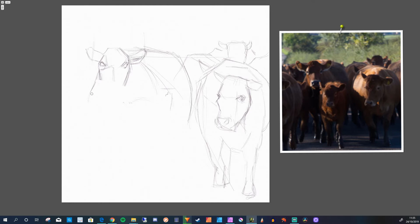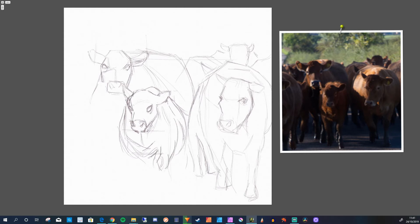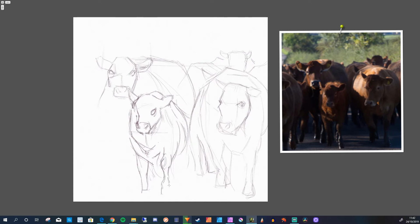Just looking at those eyes on that cow, and I've got them a little bit high, but never mind. So you can see I'm sort of measuring out as I'm going. Drawing in that little pig in the front there. So I measure out as I go and try and get everything. I'm sort of measuring things by looking at where the top of the head of the small cow, the calf, meets the eyes of the cow on the left, and so on and so forth. I'm just sort of doing lots of visual measuring to try and get this scene sketched out as accurately as I can. It is a crop photo, of course.